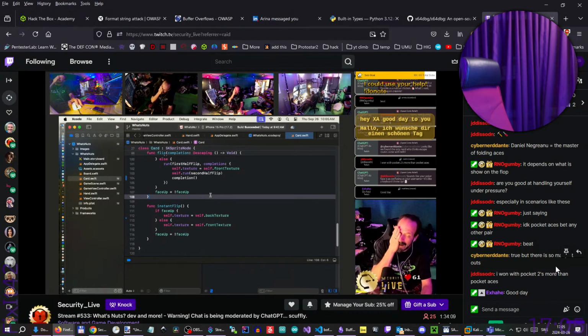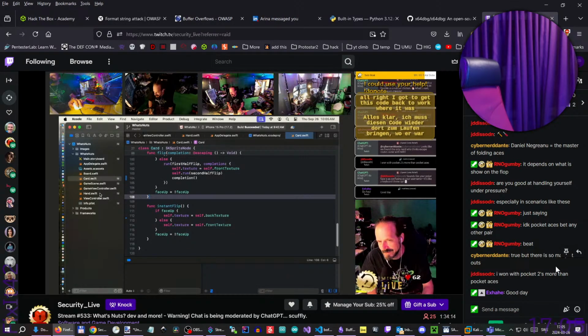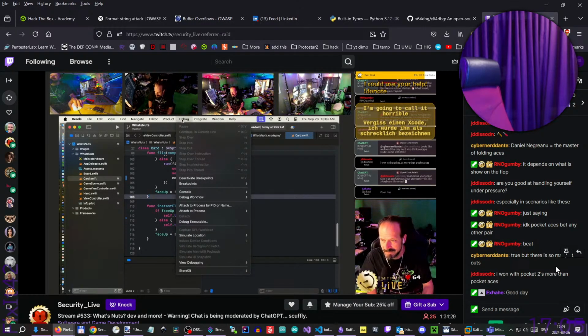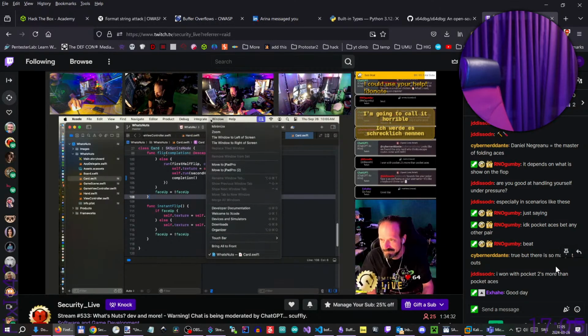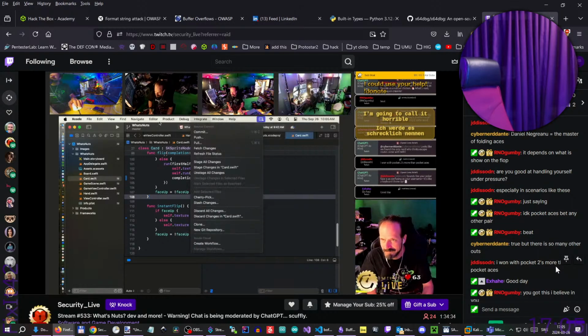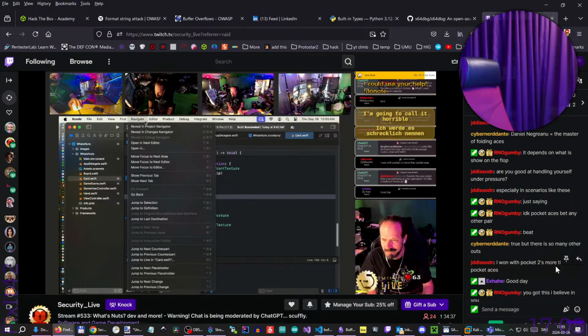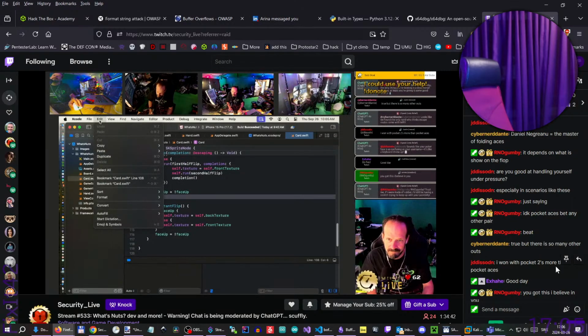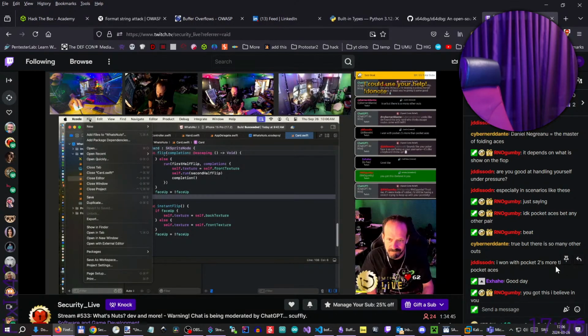All right, I gotta get this code back to where it was. And the interface for Git in Xcode is, I would call it horrible. I'm gonna call it horrible. RN Ogumby says you got this, I believe in you.